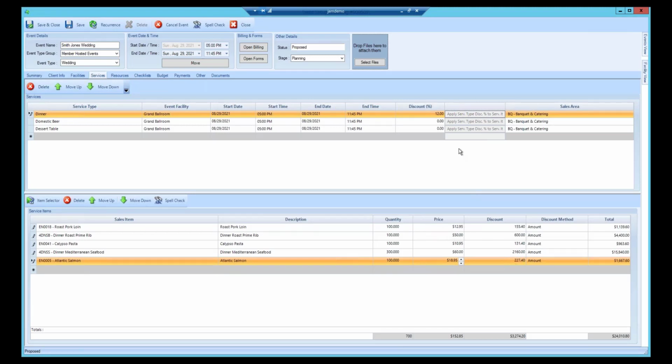So just a nice feature to expedite the process by which you apply service type discounts to all the items if you want to do that, while still maintaining the existing functionality where it will only apply to new items added. So it gives you a choice to quickly add a discount or just leave it as is and proceed as you normally would.